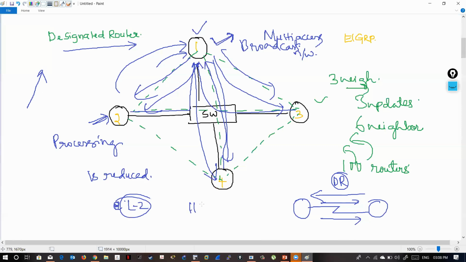If you are using SDLC or PPP, it will understand that this is point to point, so it will not elect a DR. But if you are using Ethernet encapsulation or ARPA, the router will understand, yes, on this interface there is a possibility that I will be connected to multiple devices. So I will elect a DR on this. Clear? Multiple devices can exist on this network, so I will elect a DR.